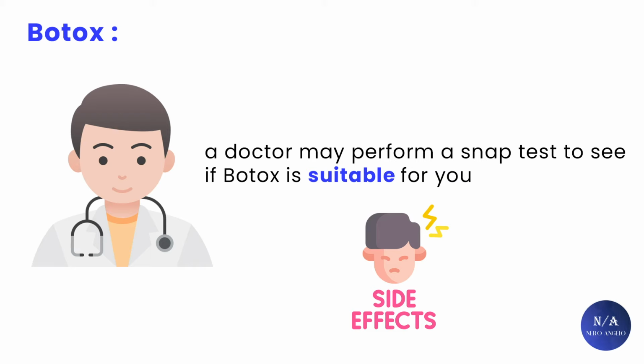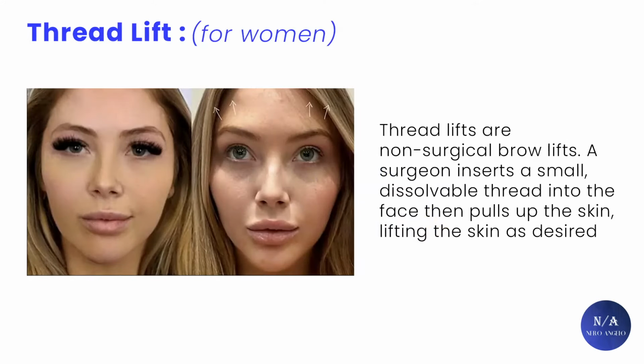Another thing to be wary of is its side effects. Most doctors will do their best to minimize the side effects, but you may still deal with them for a few weeks. For instance, bruises usually take 2 weeks to go away if you do not treat them. Some patients may get laser treatment the day after Botox injection to treat the bruises immediately. You may see minor results a few days after your Botox injection. However, you may only see the final results 2 to 3 weeks after the injections. You will also need to get Botox again once it wears off after 4 to 6 months to maintain your results.